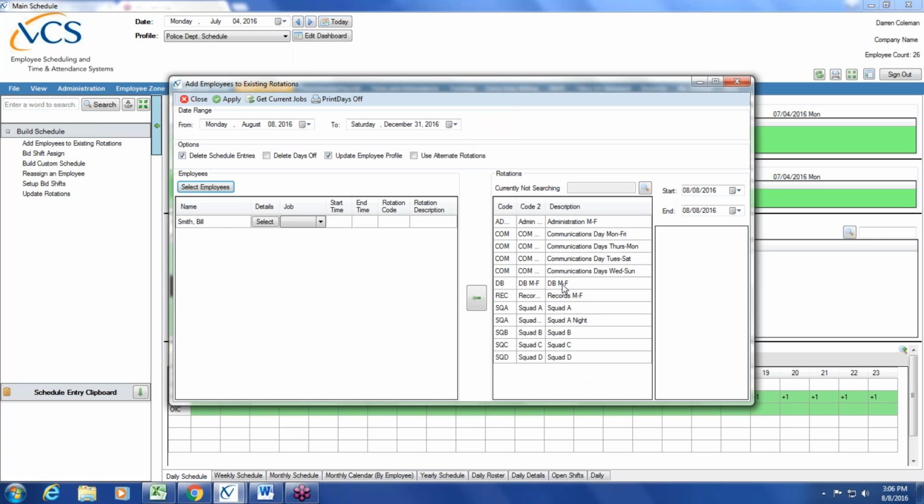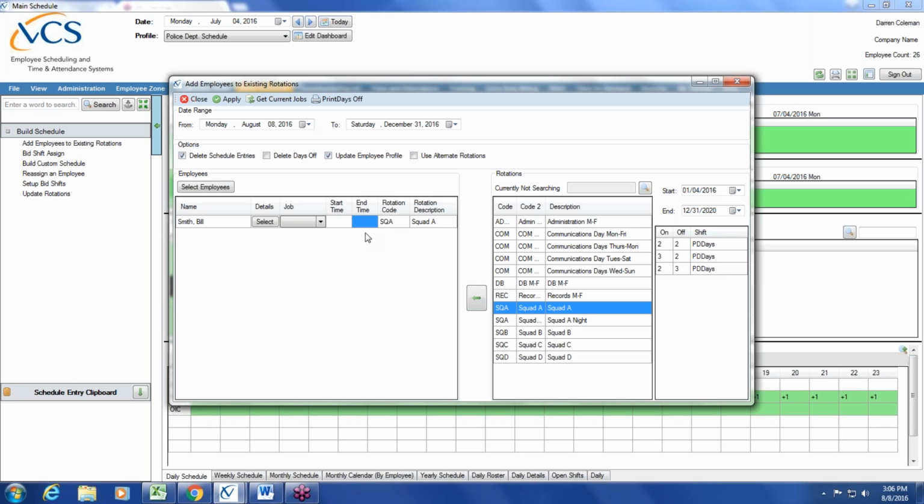And over to the right, select their schedule rotation. While you have any portion of that employee highlighted on the left, just click on the green arrow and you'll see the new rotation code and rotation description populate those last columns. Now, you do have the option to adjust their start and end time.